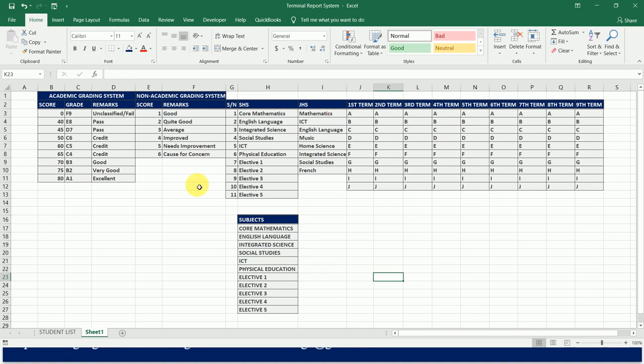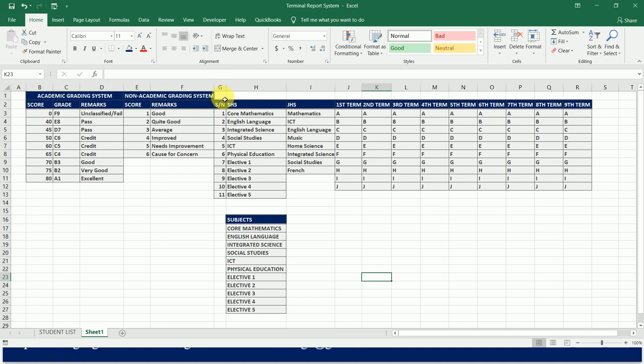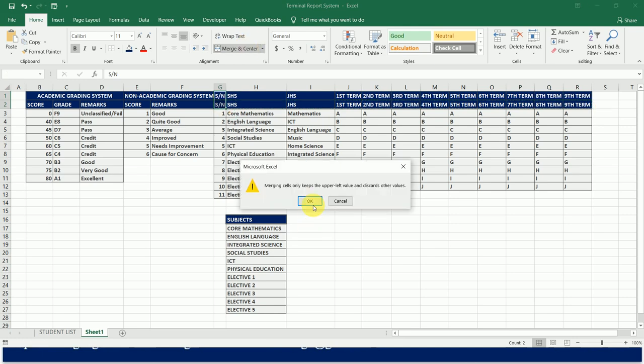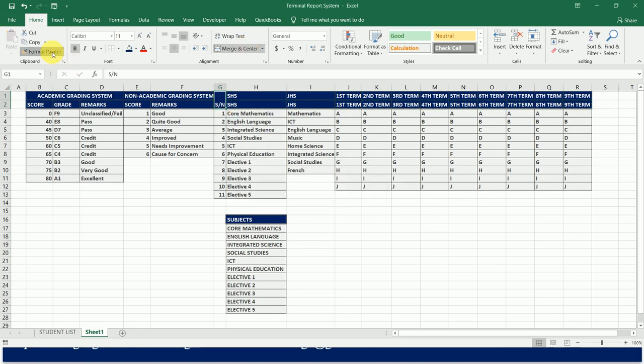Okay, so now once we've finished, we need to do some editing. I don't want this entire gap. So what I'll do is I'll copy this whole stretch, Control C, take it up, then I'll merge and center to let it look more professional. I'll say okay, good. Then I'll use my Format Painter. I'll do a double click on the Format Painter. So once I click once, automatically it will do the merge and center for me. And this saves us a lot of time. Good.